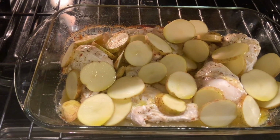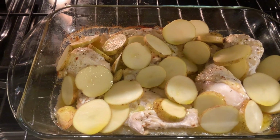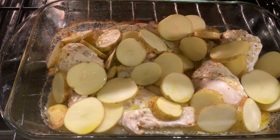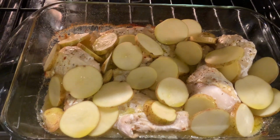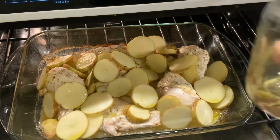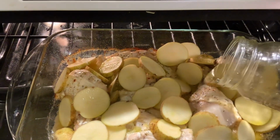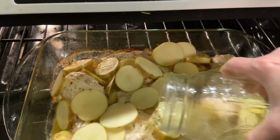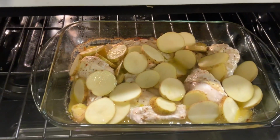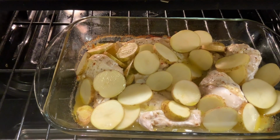So the chicken's been cooking about a half an hour, and it made a sauce. It smells fabulous. I sliced two longer potatoes. They weren't very big at all, but look how many they made, into kind of thick wheels. To expand the sauce, I put a little bit of olive oil on those potatoes, but I'm gonna also put a little bit of white wine in here. This will cook off, no worries. Okay, see how much I put in? Not much at all. And then I will salt these potatoes when they come out.